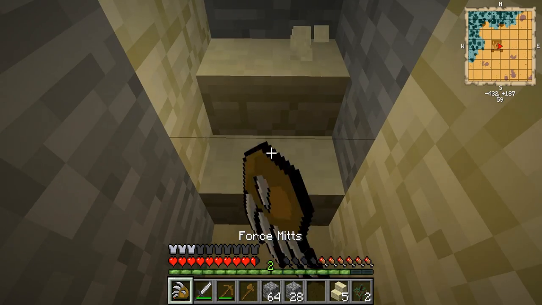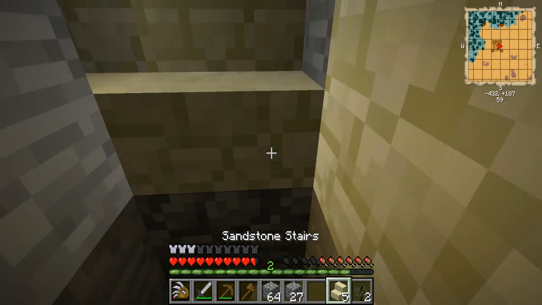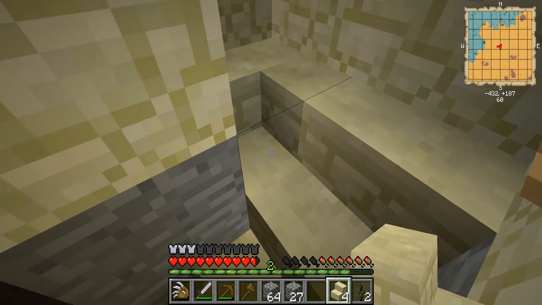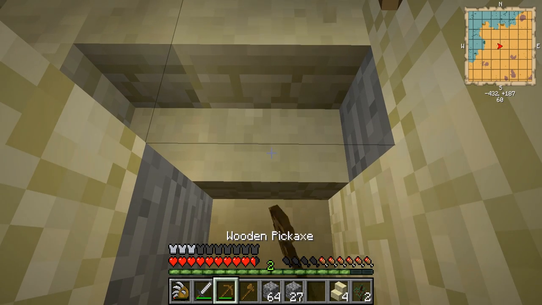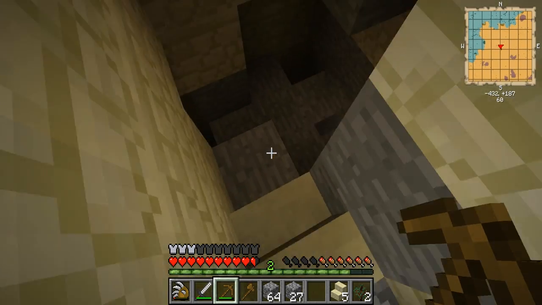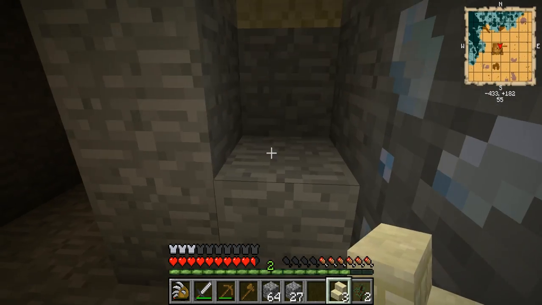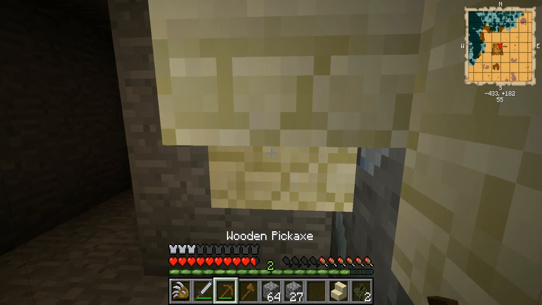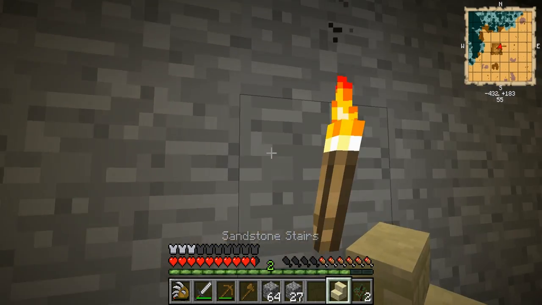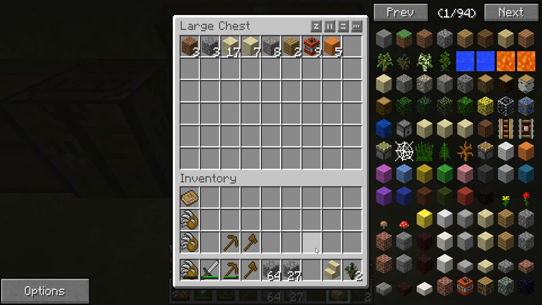I have an idea. I actually have an idea here. Ugh, damn it. That idea didn't work so well. But this one works better, actually. What the? Ah, of course. Stupid goddamn light. There we go. There we go. Easy staircase up and down.